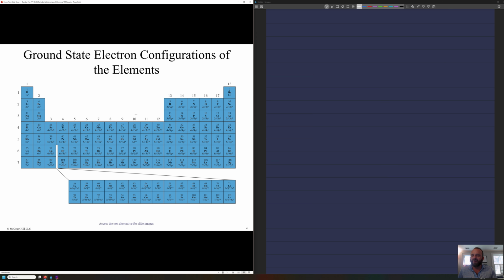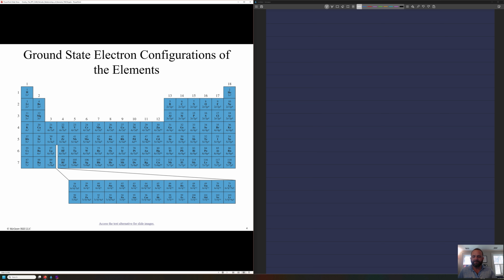And it looks a little overwhelming, and it certainly can be tedious to keep track, but you're always going to have a periodic table that you can look at and use to figure out various things such as the electron configuration. And so there's actually two ways you can go about figuring out the electron configuration of any of these elements. There are some exceptions to this, but you're not going to be responsible.